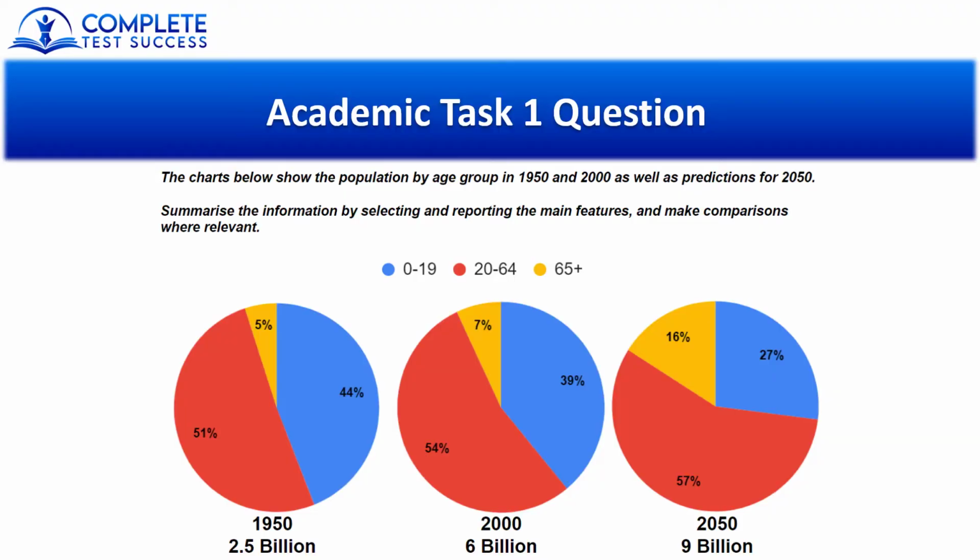Next, we're going to look more closely at some academic IELTS Task 1 writing. In the IELTS test, your essay will have to describe a graph, a map, or a process, and 75% of the time the question will be a graph. So we are going to look at one of those right now. So this is a typical Task 1 question, and for the rest of the lesson, we will look at examples of bands 4 to 9 for task achievement.